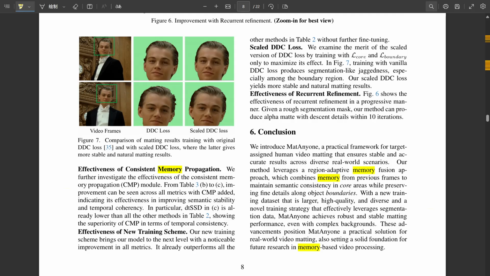So if we connect all this back to the bigger picture, MatAnyone really isn't just an incremental improvement in video matting. It feels like a significant leap forward for the field. I would agree. It's shaping up to be a genuinely practical solution for complex real-world scenarios. And it all stems from these ingenious academic insights and that meticulous engineering we've discussed. Absolutely. It really showcases the power of applying deep theoretical understanding to tackle a fundamentally hard problem. The ability to reliably track and mat a specific target object in long, complex videos using just that single initial mask, it really does lay a solid foundation for future research in memory-based video processing and related areas.